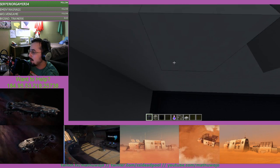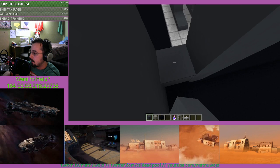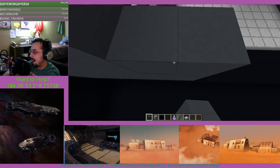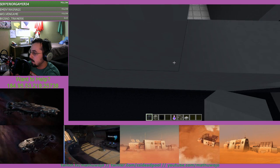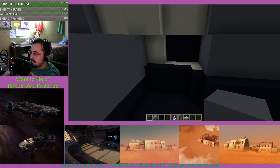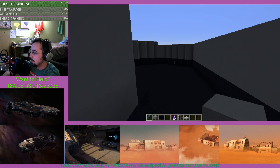Oh, what if every door was like you step on a door, and the pistons go? That'd be cool. God, let's do that. It's like every other floor is just gonna be all redstone. Boom. Door. Room.